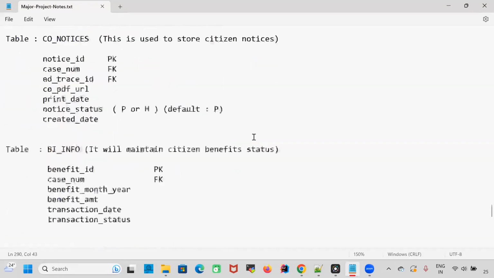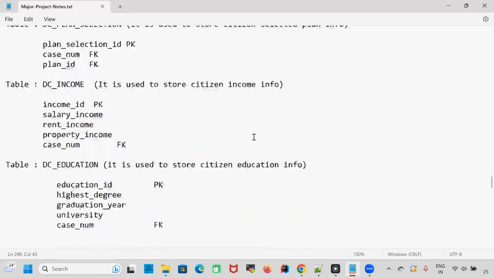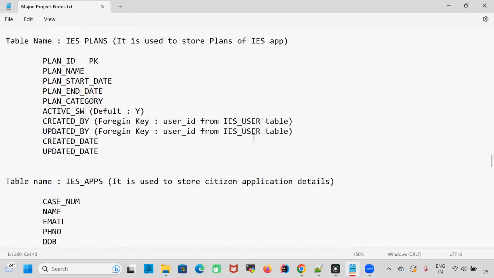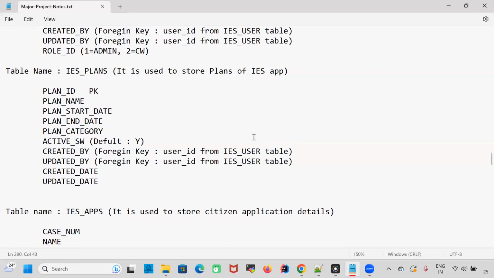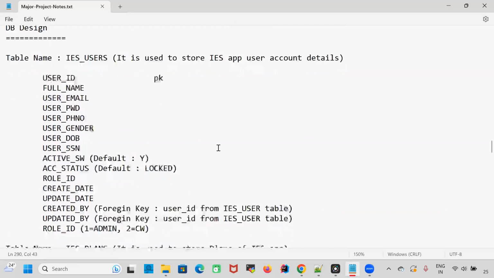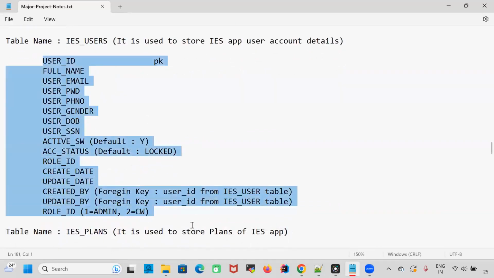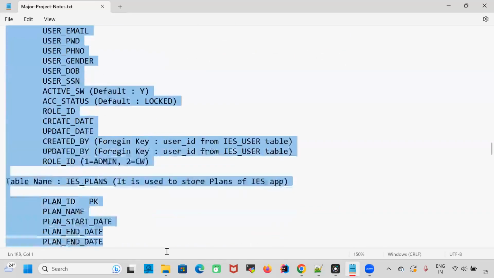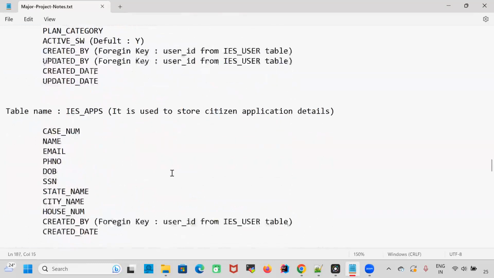Now, as I have given the DB design, today I want you to create one dummy project. In that dummy project, create the entities for all these tables and repositories for these tables. There are 10 tables available.